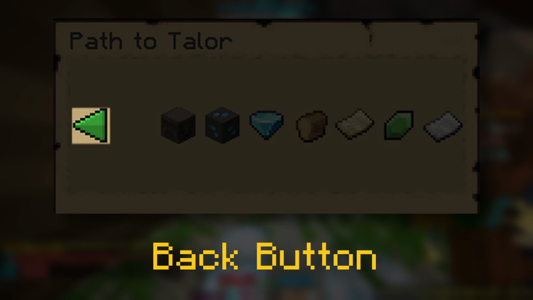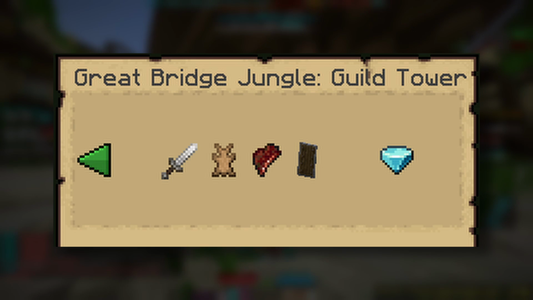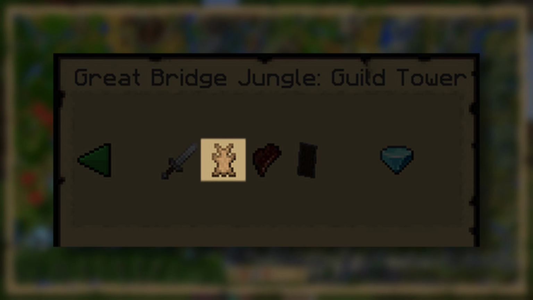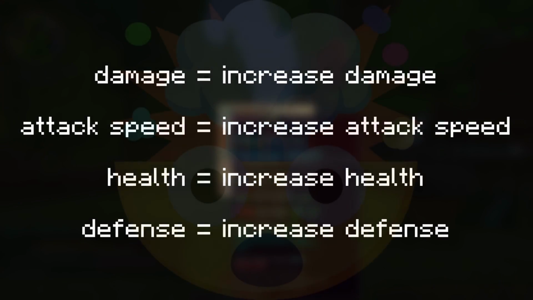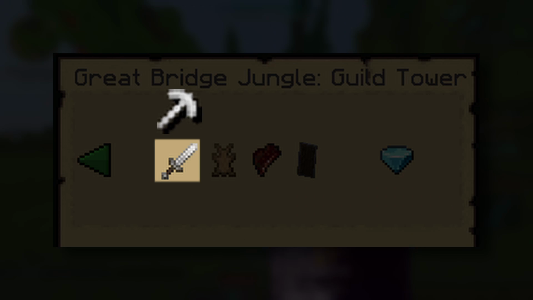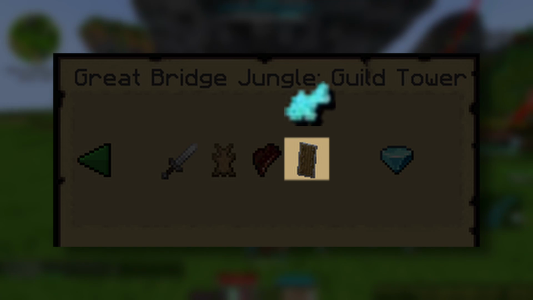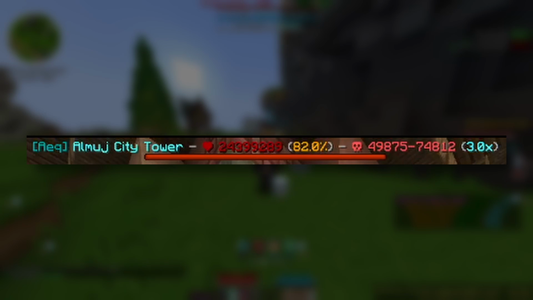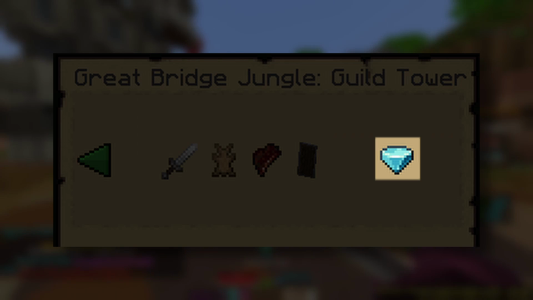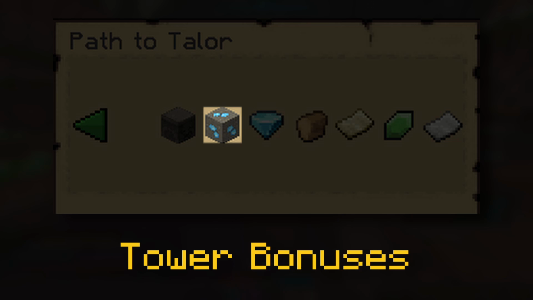Okay, back to the left-right order. The first icon is the back button. Don't click this. The second icon is the guild tower menu. Clicking this will open up a menu with 4 upgrades, and from left to right, these are damage, attack speed, health, and defense. Believe it or not, what each upgrade does is right there in the name. Damage buffs consume ore, attack speed buffs consume crop, health buffs consume wood, and defense buffs consume fish. These are the buffs that determine the stats you see when you warp into a war, as I showed before. You can see the total hourly cost of these buffs by hovering over the diamond, but honestly, who cares?